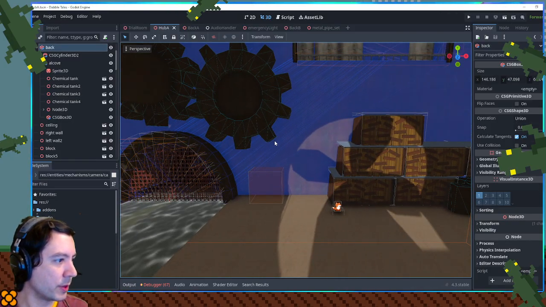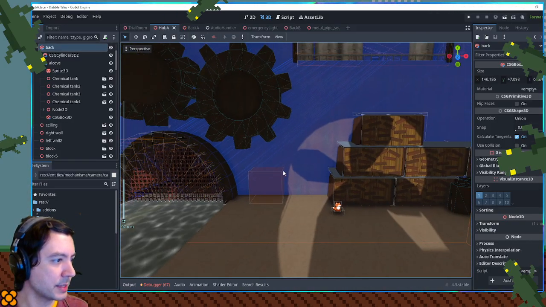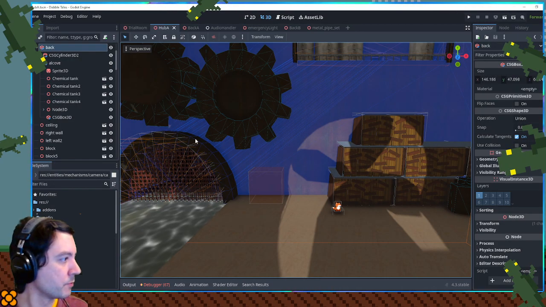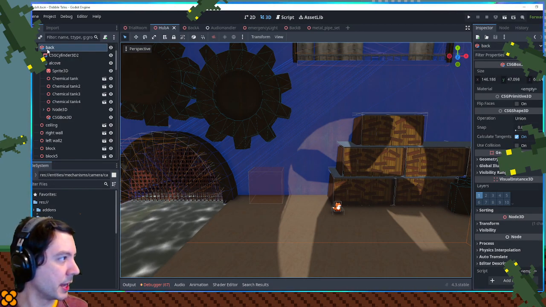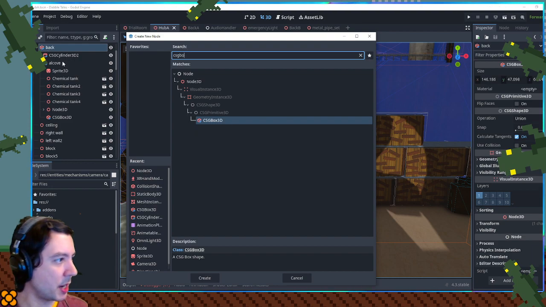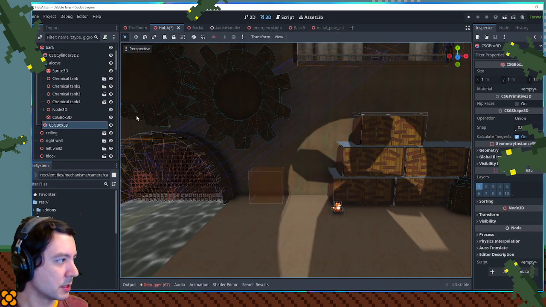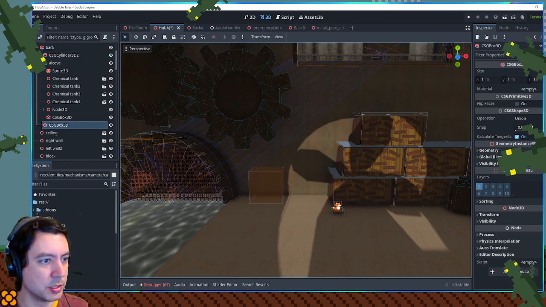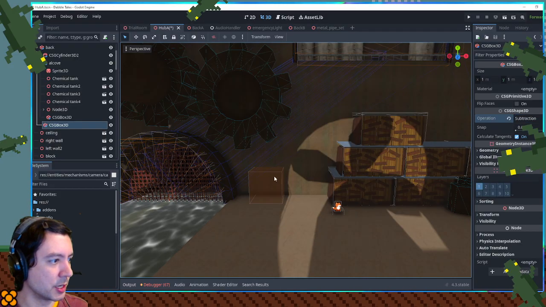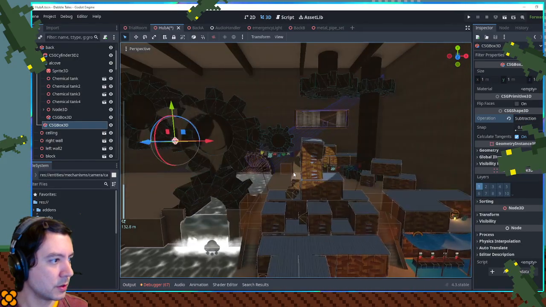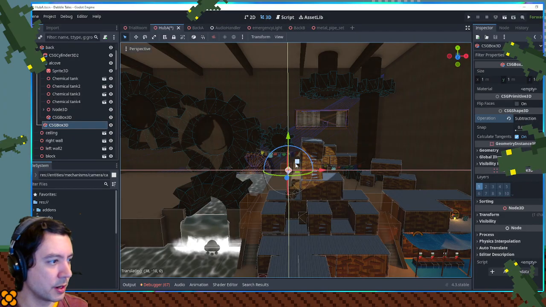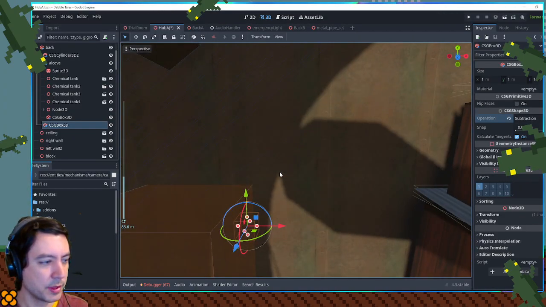All right, so we are going to make a little exit here. What is that going to look like? It's going to look like a CSG box 3D set to subtraction. Where is it going to be? Over here. It's coming along.